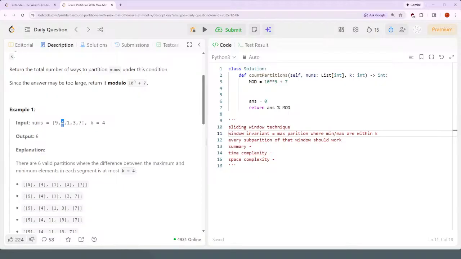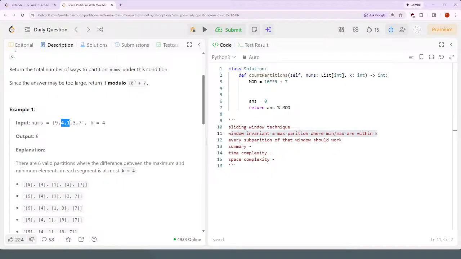So if the window is 9, and then you try to extend to 4, that's going to make this thing incorrect. So then you need to close the window, close out the 9, so it's just the 4. Then you analyze how many things are possible with that.